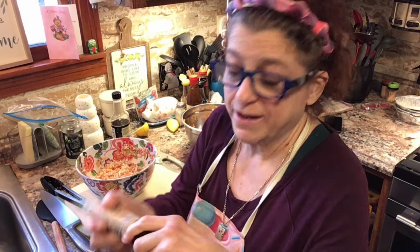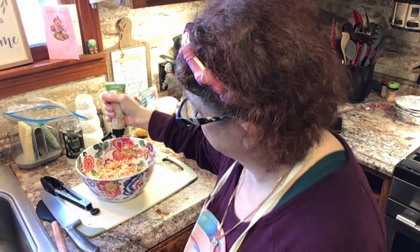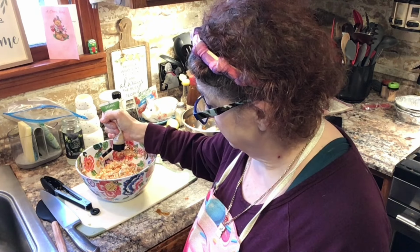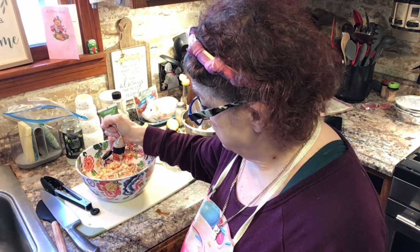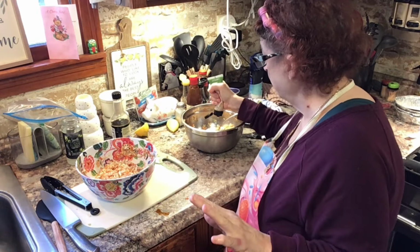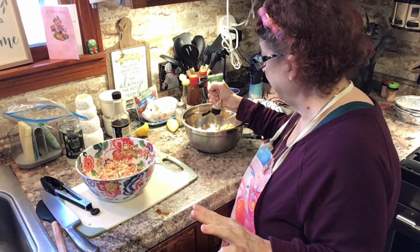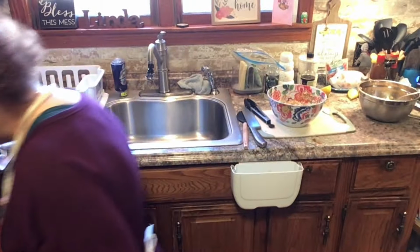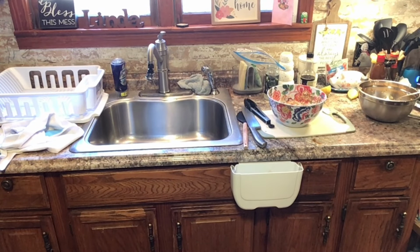So I want to use some of this ground ginger up, and that's what I'm going to do. Ginger can be strong, so you got to be a little careful with ginger. Maybe like a quarter of a teaspoon. And then you could always add a little bit more. So that's what I do. I'll add a little bit, and then I'll taste it, and if it needs something else, I'll add a little bit more ginger. Let me get the garlic, because I forget everything. Where is it? It should be right here. The minced garlic. I know I saw it somewhere.